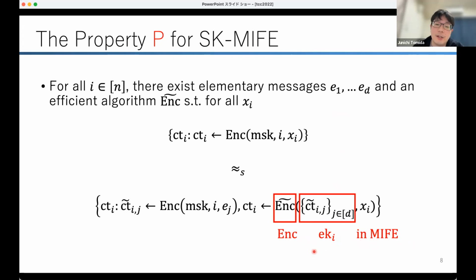Intuitively, the ciphertext can be revealed to the adversary even in the SKMIFE setting. So if the adversary corrupts the encryption key in the MIFE model, it does not harm the security of SKMIFE. So we can reduce the security of the resulting MIFE scheme to the underlying secret key MIFE scheme.